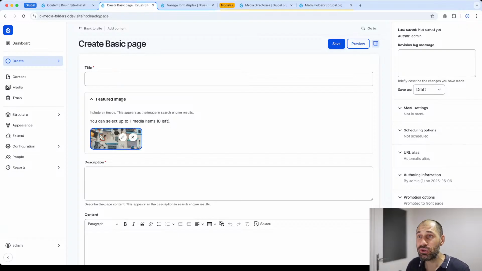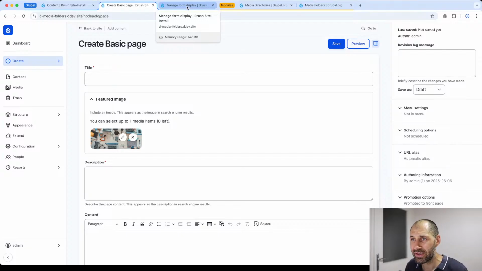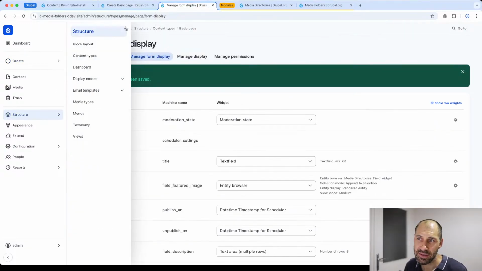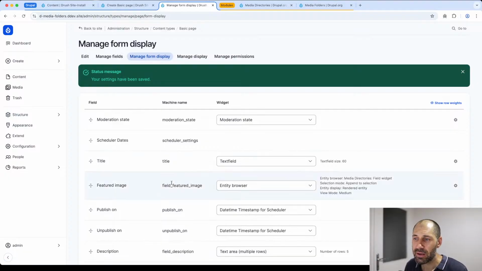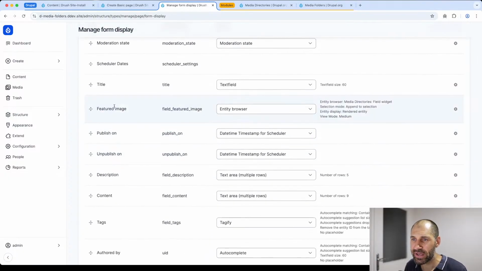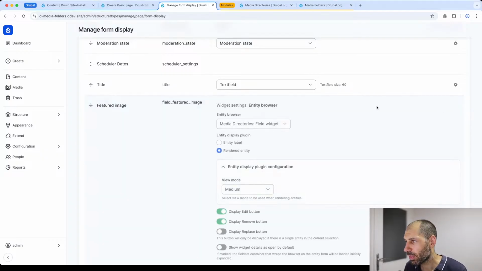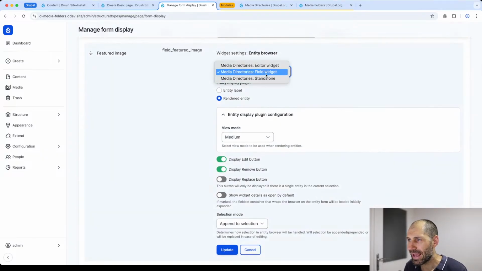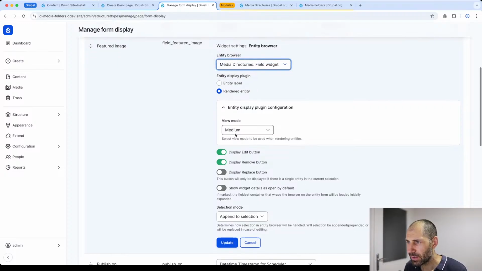So if you want to use the directory UI on a field widget, all you need to do is come to the Manage Form Display, find your featured image or your media field, and then click on the cogwheel and select Field Widget, and make sure you select Rendered Entity.